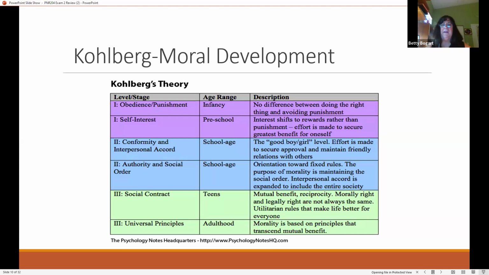That's Kohlberg, okay? Of course, school-age children love to please people. They like to be the good girl, the good boy. And then going up into teens, it goes into understanding what's morally acceptable in life, as in, just the rules of life. You open doors for people, your politeness, not smoking in a place you're not supposed to. As simple as that. I mean, I'm not saying adolescents should, but rules of the such.